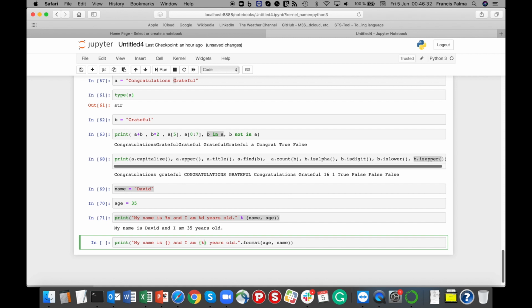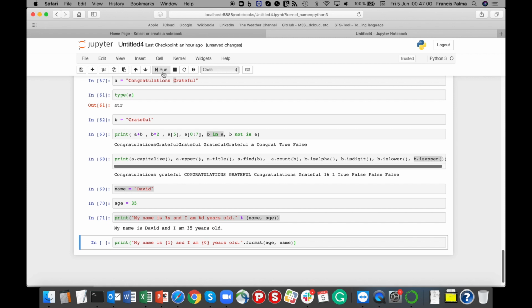In this place we need the name, right? But the name is in another order now. Basically this age is at index 0 and this name is at index 1. So I should have 1 here and 0 here.